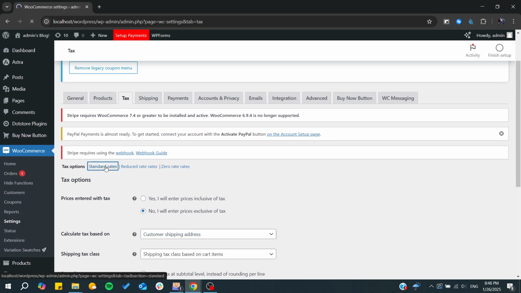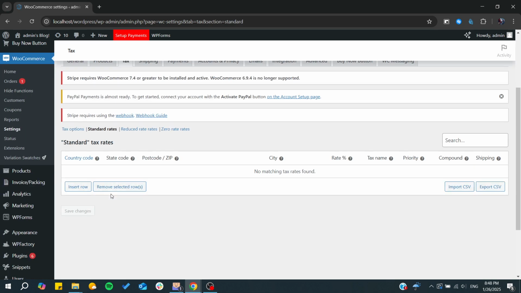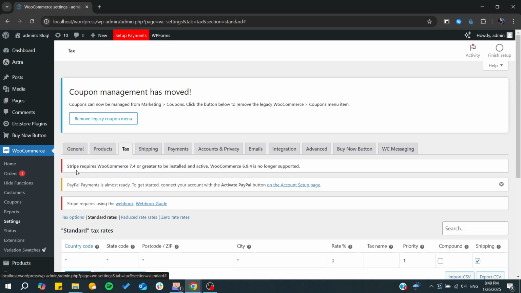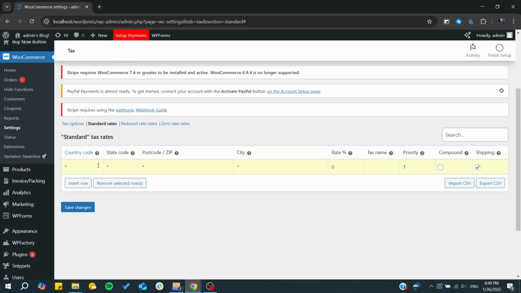And as you can see, we can go to the tax option and we can find the taxes. And basically, you can just insert a new tax and you can have a country code, state code, and a tax rate for this tax. And then you can name it a VAT tax and you can start allowing it or assigning it to your products. So basically, this is how you can do it.